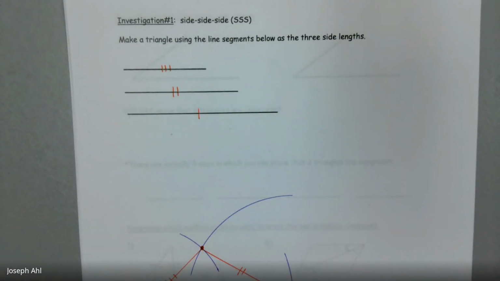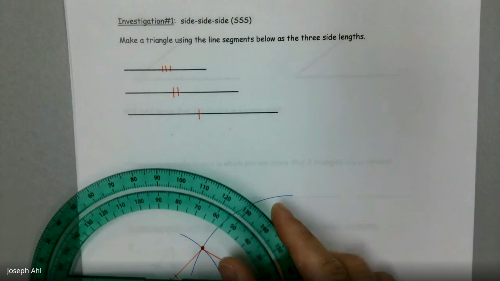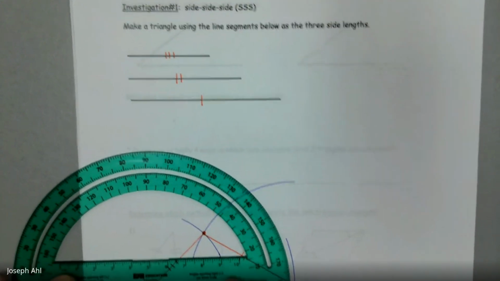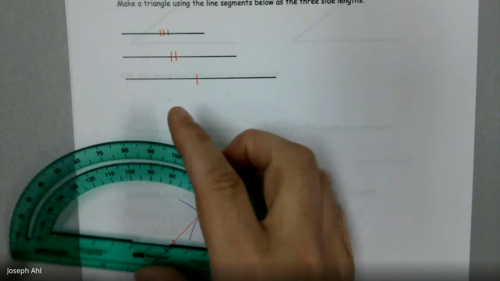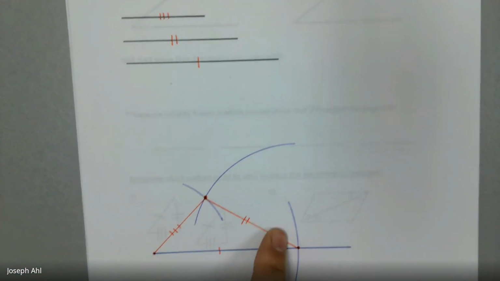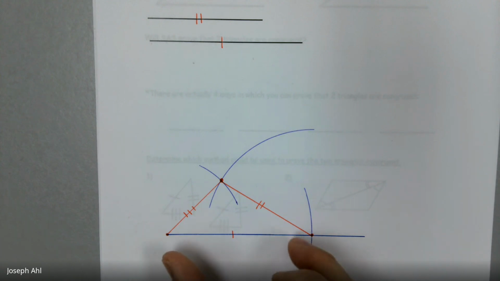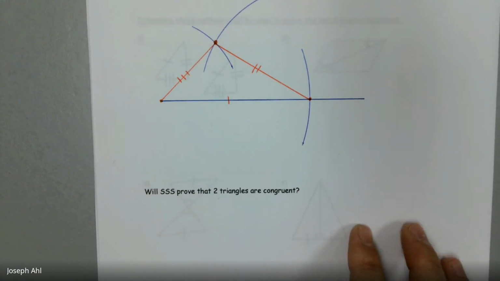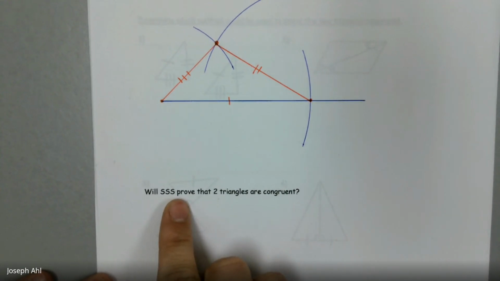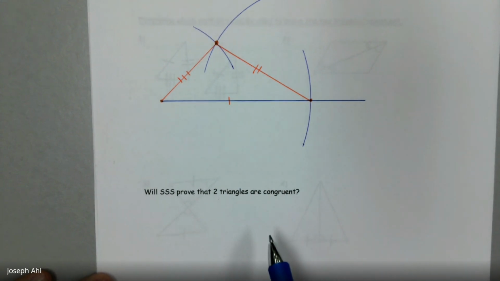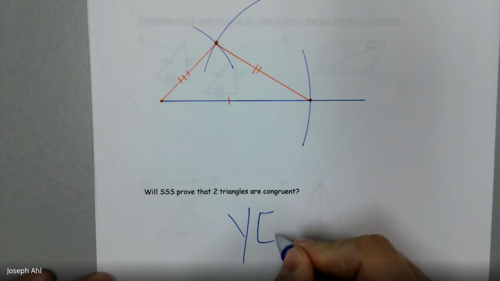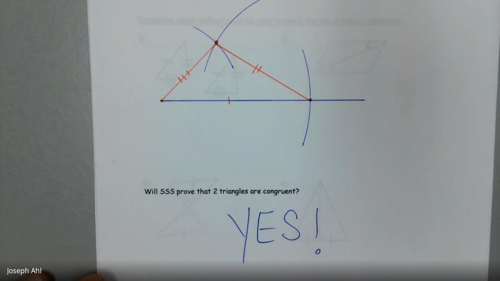And if I were to then take my protractor, which I actually do have one right here, and measure everybody's interior angles with this protractor, what we would find is that everybody's interior angle measurements at these three vertices would also match up and be the same. So for that reason, now that we've constructed this triangle with three congruent side lengths, the conclusion at the bottom is that side, side, side, abbreviated SSS, is in fact a method to prove that two triangles are congruent. So the answer down here is very simply yes. Side, side, side works.